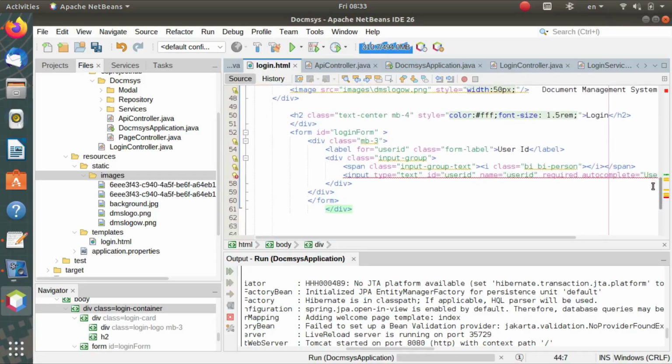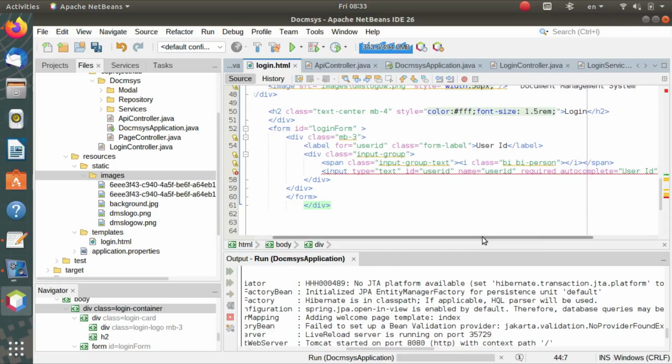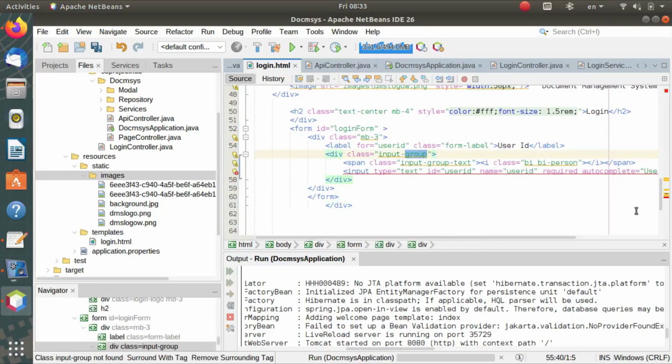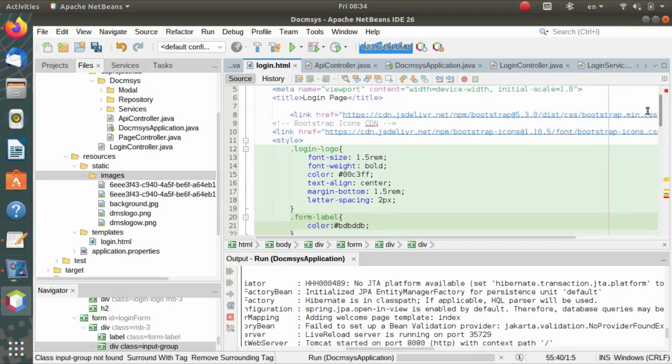Okay, something here we create first. Here we use the input class, input group. See that, input group is created.